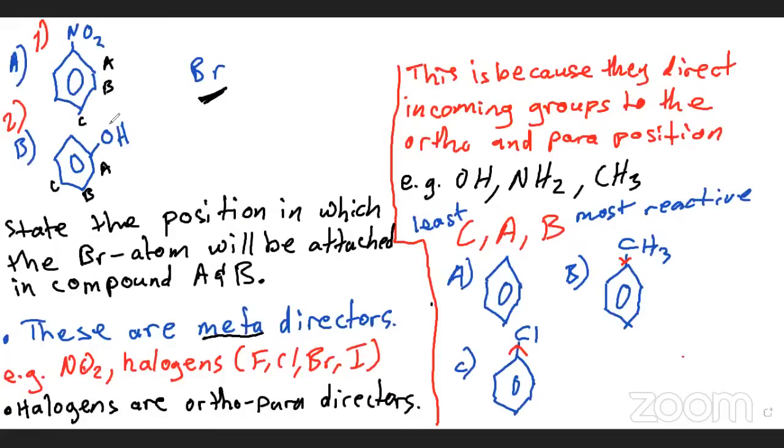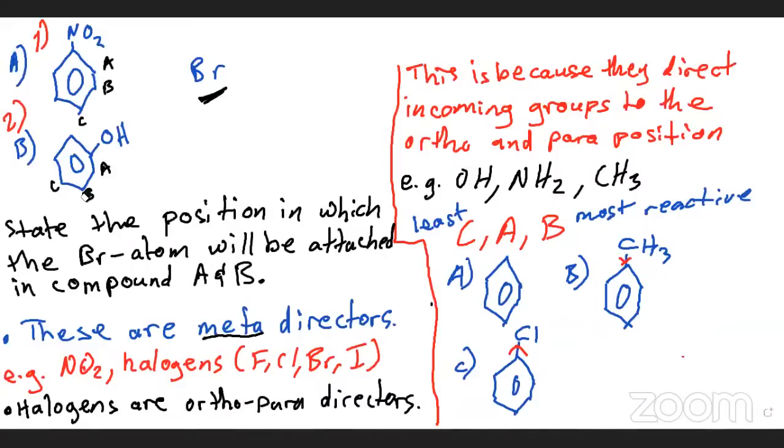Yeah. All right, so for B, if your answer is C, you are correct. Remember we said the OH group is an activating group. So once it's already on the ring, if you're adding something else, for this one, if you put A or C, it's correct. Because remember, activating groups are not just para directors, they are ortho and para. So A and C. That is where you would get most of them. If you put A or C, it is correct because it is an ortho-para director.